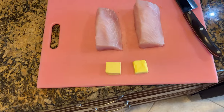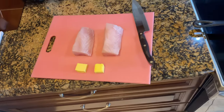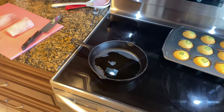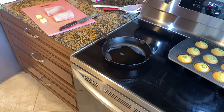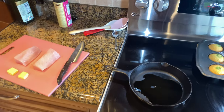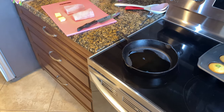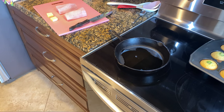All right, so I've got the cobia cleaned up. That is half of one loin. We're gonna go ahead, salt, pepper, olive oil, get that pan a little smoky hot. Not smoky, smoky, I should say. It's on medium high heat. We're gonna go about 5 to 7 minutes on each side. Want it to get a little crispy.